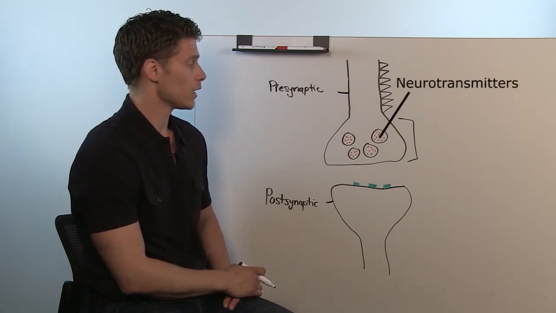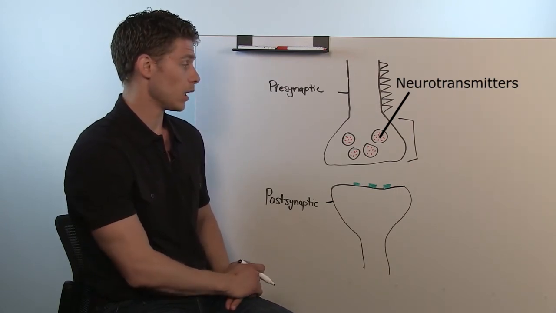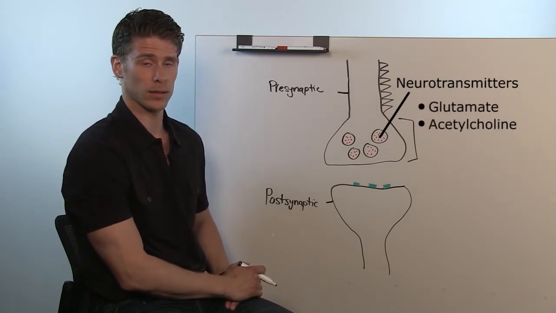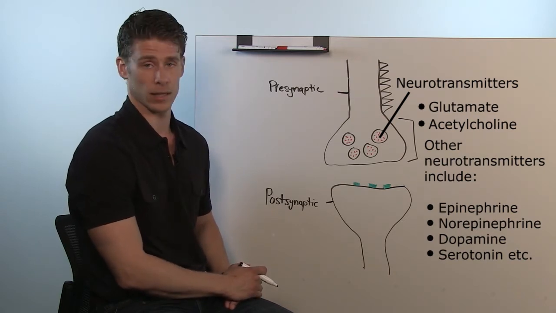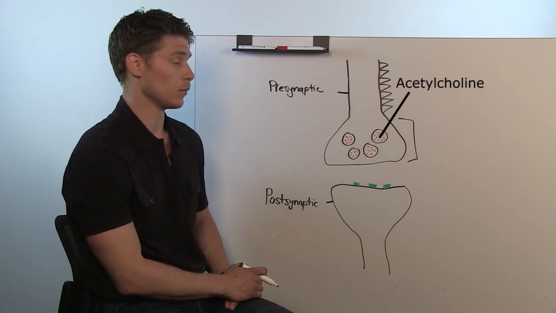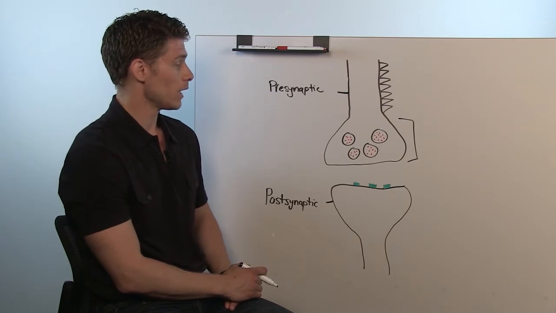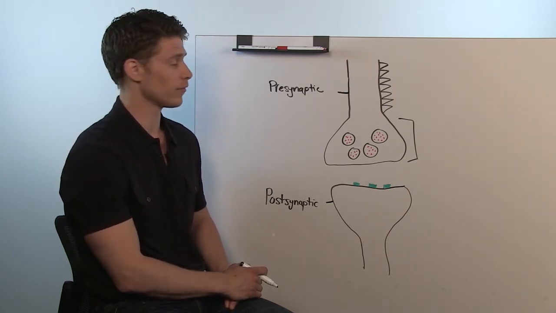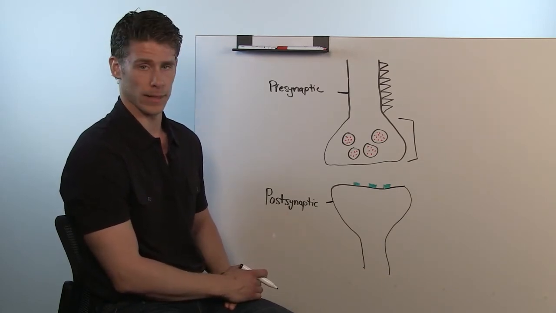They're in the red. So, what are neurotransmitters? Well, they can be a multitude of different things. They could be glutamate, they could be acetylcholine, they could be epinephrine. In this case, we're going to be referring to them as acetylcholine. This is the most common neurotransmitter that's found in both the sympathetic nervous system and the parasympathetic nervous system. So, the idea for two cells to communicate is to allow the neurotransmitters to go from the presynaptic cell to the postsynaptic cell. So how do we do that?